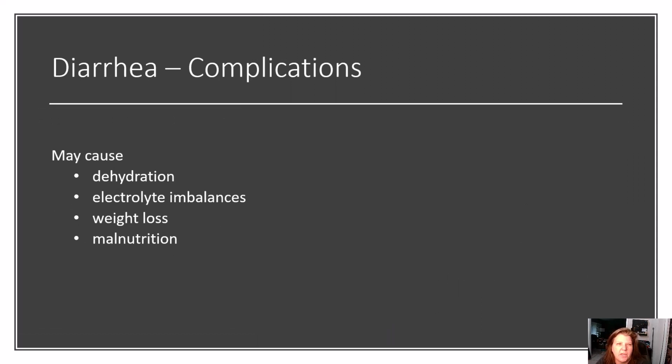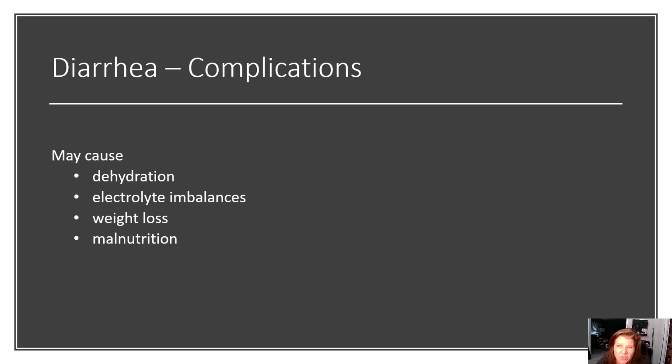And the final complication or symptom that we see is diarrhea. And diarrhea is something that is generally caused by either disease or medication. It is not something that is caused by diet. Something's going wrong in the intestinal tract if you're experiencing diarrhea. And our concern with diarrhea is that things are moving through too quickly, and it's going to contain a lot of the fluid that would normally be reabsorbed into the body. So we have a lot of loss of fluid and electrolytes, which can cause dehydration and electrolyte imbalances.